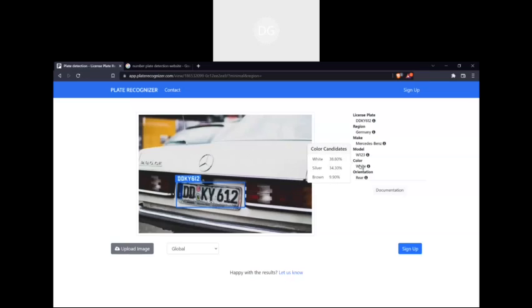So in case it may not be white also, it can be a silver color also, but it is showing you multiple options. And then it is a rear image, see, rear or front or unknown, so that also it is showing you how many percentage is there. So it is accurately predicting that it is a rear image.